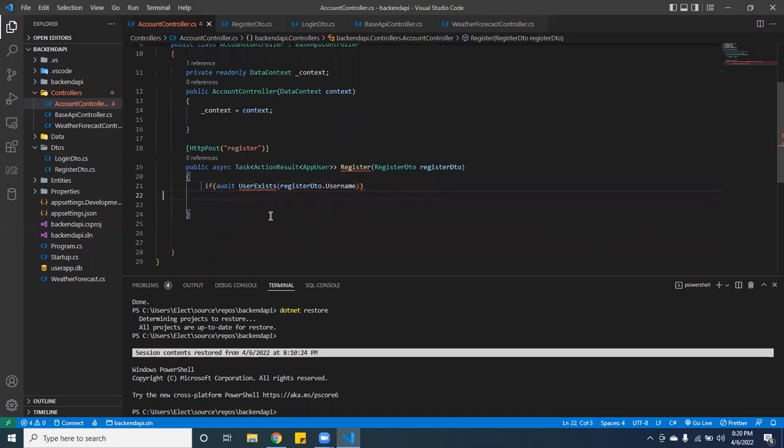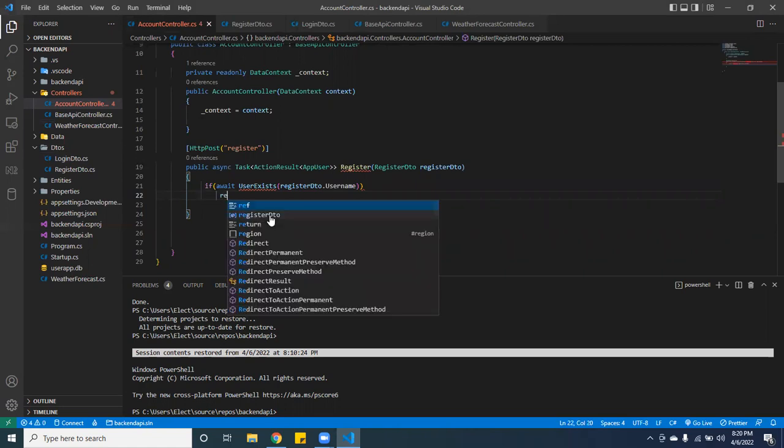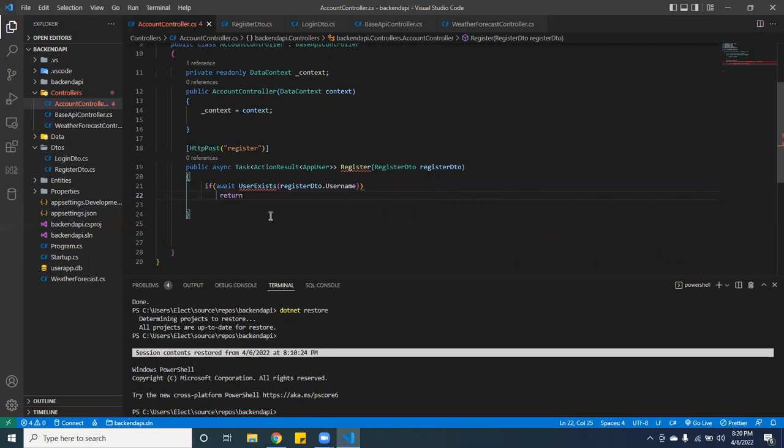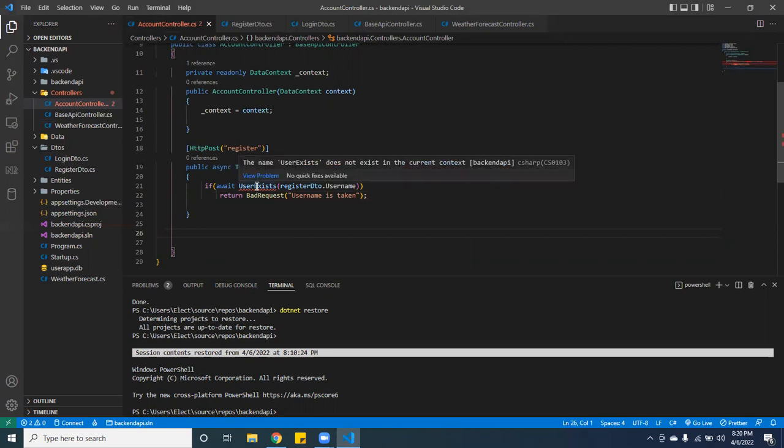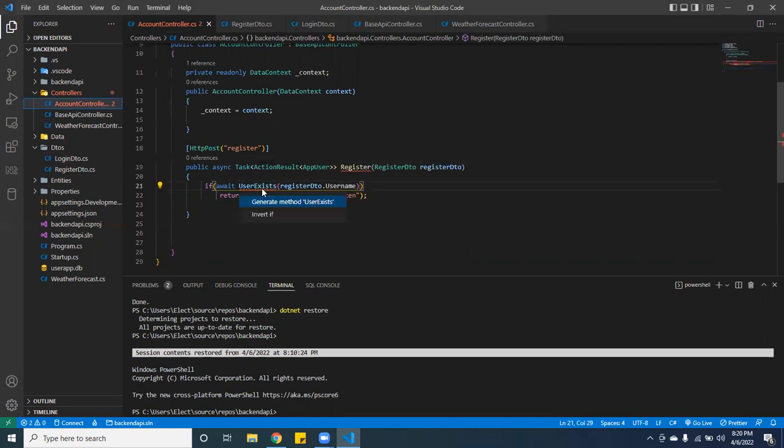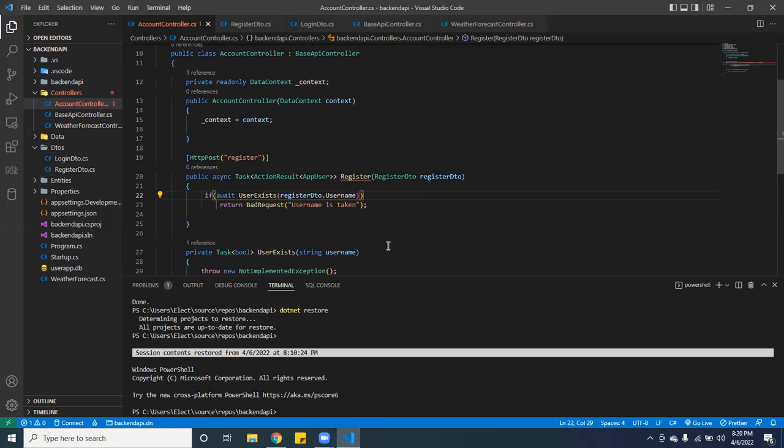So if user exists, we want to return a bad request, which is going to be username is taken. All right. Let's go ahead and create this. Go ahead and implement that user exists, generate a method, which is already here.